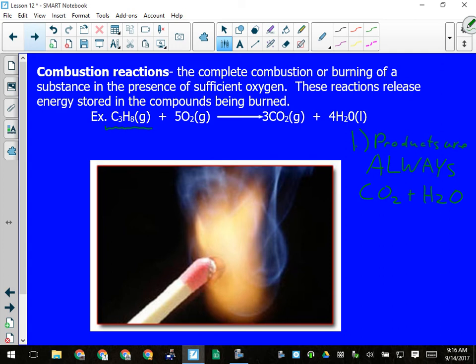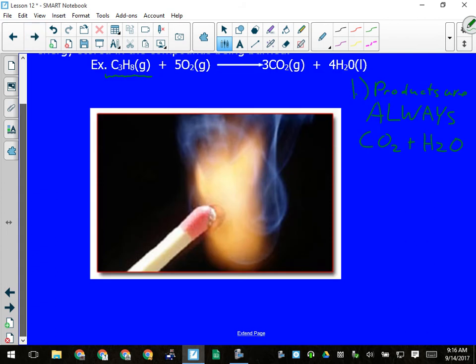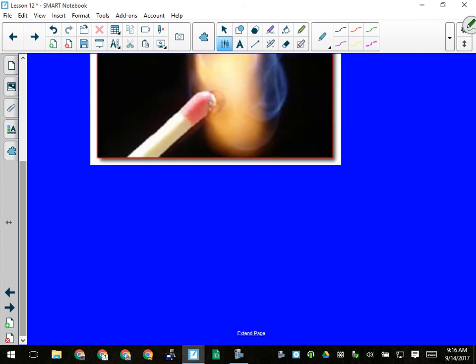The question was, how do you calculate how much carbon dioxide and how much water is going to be produced? The answer is, when I balance the reaction, I'll figure it out. So in this one, I'm just going to rewrite it from the beginning so you see the process. We've got C3H8 plus oxygen gives us CO2 and water.